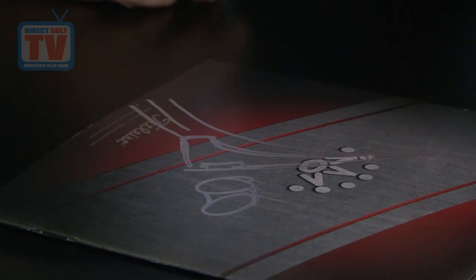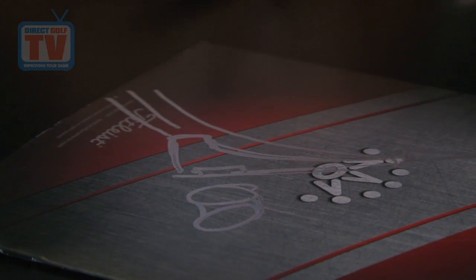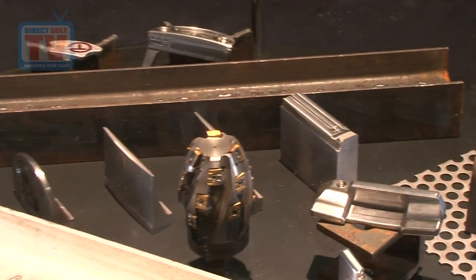The goal is to create great looking things, things that perform and things that you love. I have a great studio in California and all the pros come there, but I'd like to be able to fit the average golfer, great college kids, and great junior kids. When you see yourself with a putter in your hand and slow it all down — understand the ball, the putter, the player — and make them all come together and fine tune that, it does change worlds and confidence. I'd love to have a studio in the UK. I have one now in Korea, one in Japan, one in the US. Just educate and create great products.